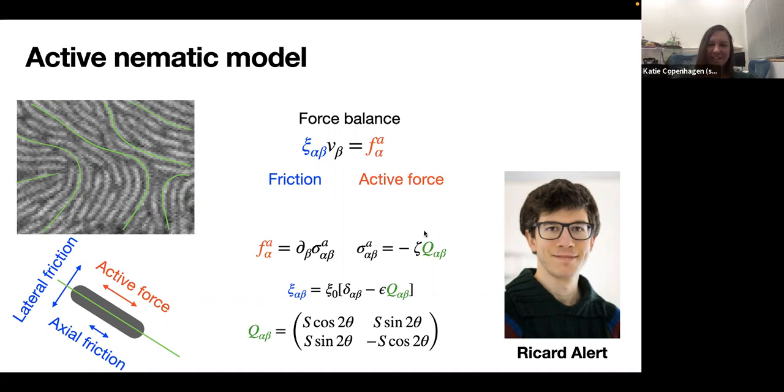So we looked at high nutrients in this study because we wanted a lot of layer formation events to study so we could get more statistics. If you're in starvation, they form a layer and then another layer, another layer. It's hard to tell what the cells are doing when you get past 2 or 3 layers. We did have a couple of events where a third layer formed, and those all happened at positive defects also. So we haven't been able to show anything along those lines, but I think that the positive defects help localize where the layers form so that you can get more layers at the same point.